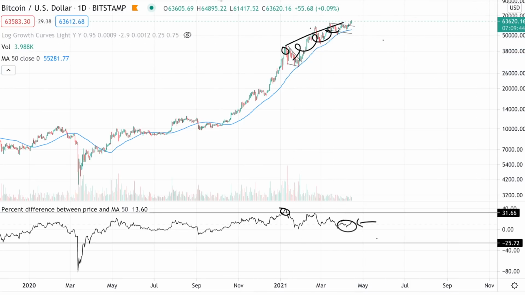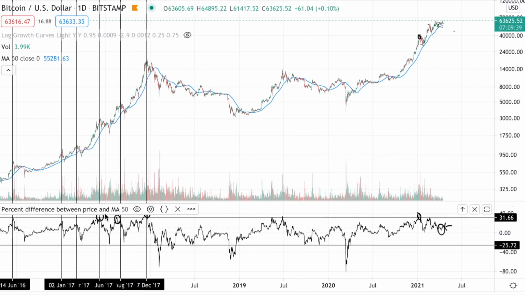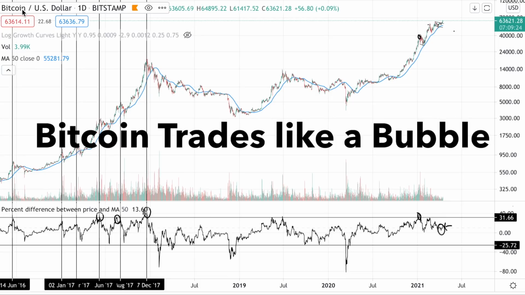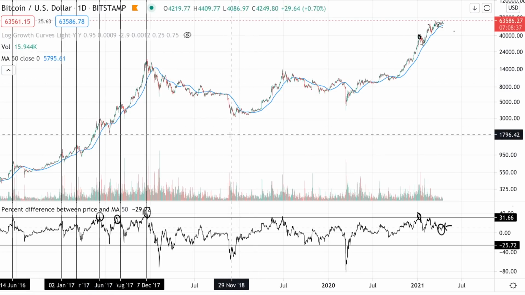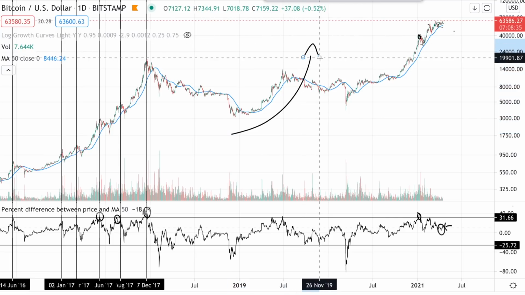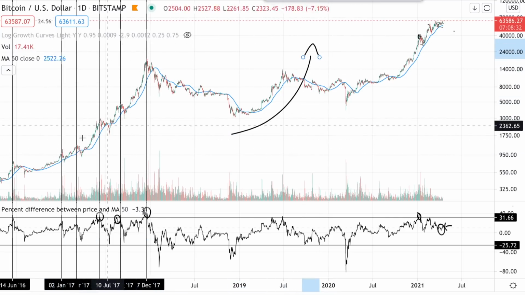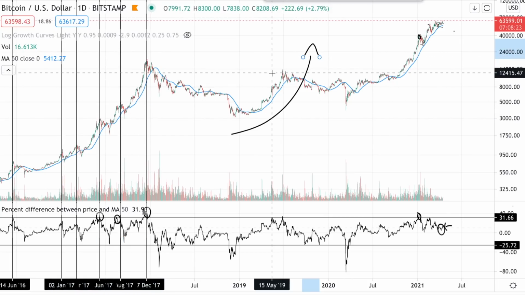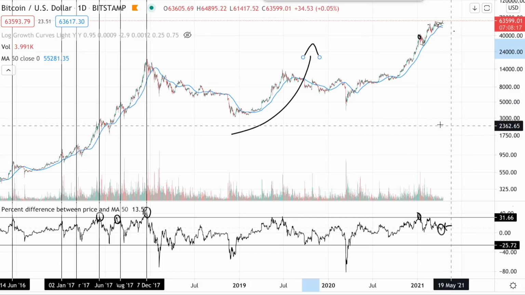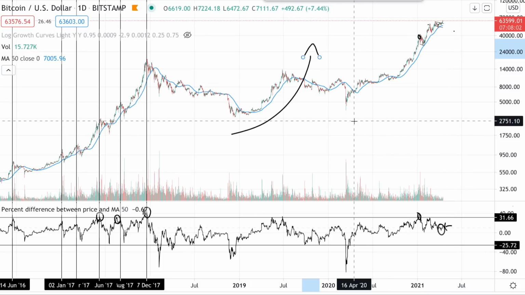Now, if you think about why this indicator works, why does every single significant top on Bitcoin come with an overextended reading? That's because Bitcoin always trades like a bubble. The demand for Bitcoin is so vastly superior to the amount of Bitcoins that are in circulation that it creates these huge price movements that lead to big euphoric blow-off tops where sentiment gets way too hot and you get a parabolic move. So we're not in the same market as a typical stock market where you'll have a bear market due to monetary tightening. This is a whole different game.